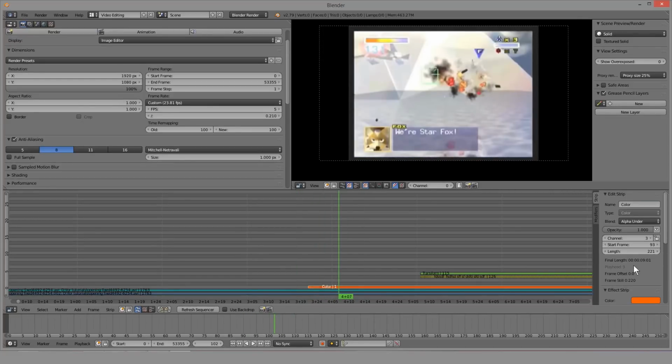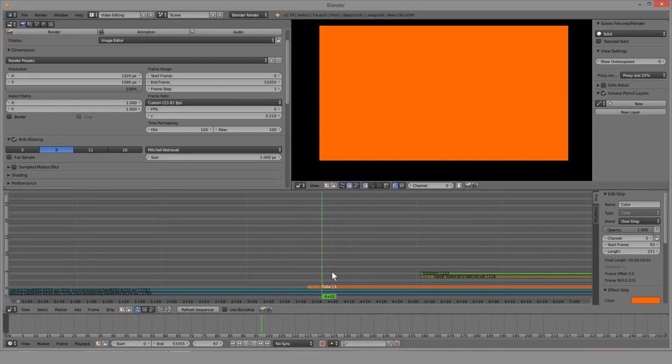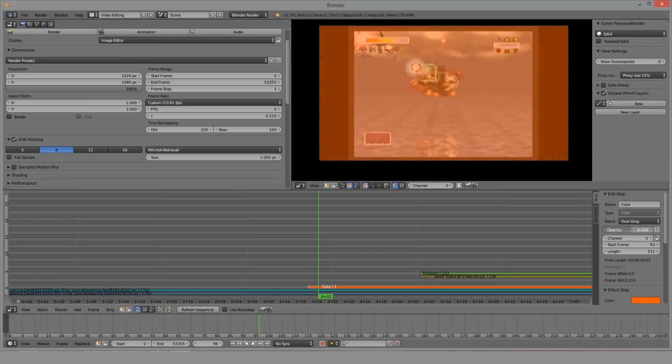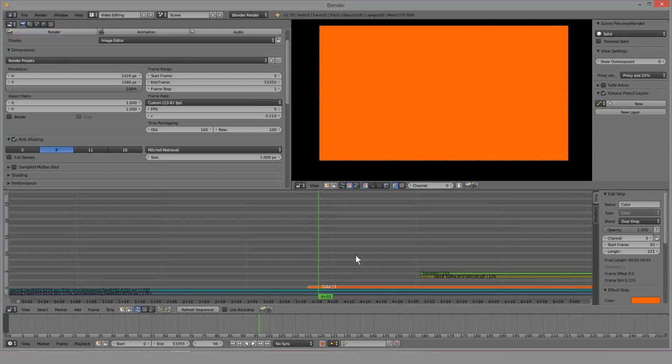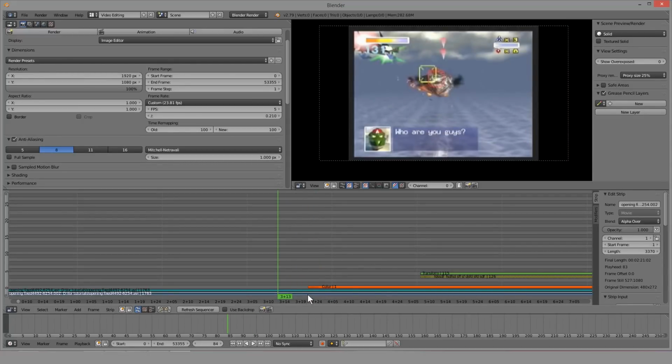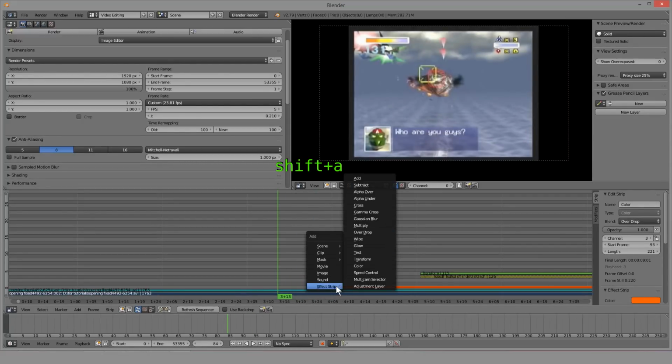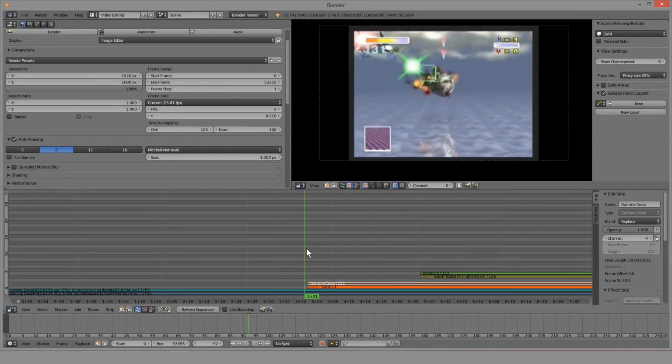And because that's set to alpha under, I'm going to do alpha over, I'm going to do overdrop just to simplify things. So basically, if I want to transition to the orange as the video moves on, what I can do is select the first strip and then the second strip I want to transition to, and do gamma cross. Gamma cross is slowly.